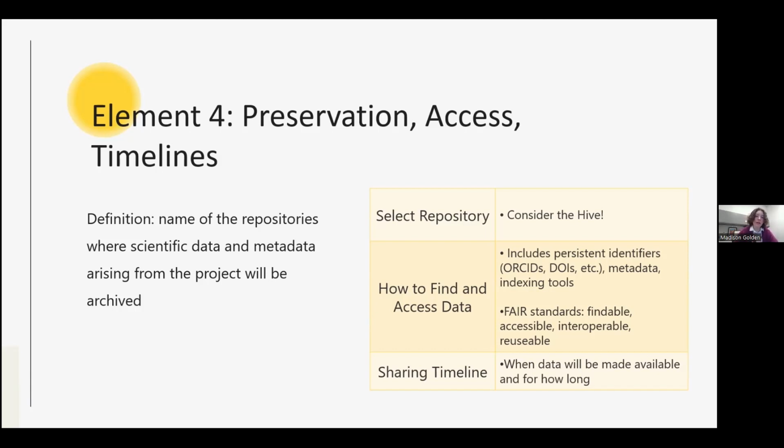So a lot of grants say you should share your data at the end of the funding cycle, or when the data is published, maybe whichever one comes first or second. And then how long. So a lot of grants or publishers will say, if you publish in our journal, you need to make your data set available for 5, 10, or 7 years. Those are pretty common numbers that we see. So make sure that you note that timeline and choose a place to store your data that can accommodate that timeline.